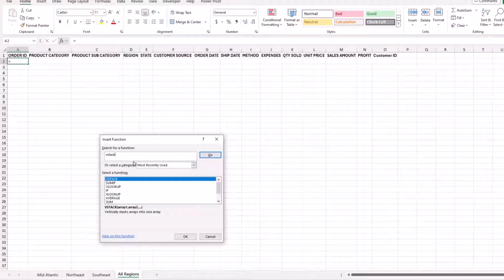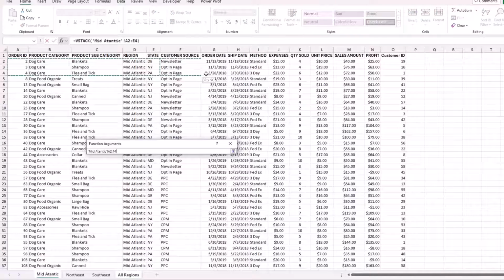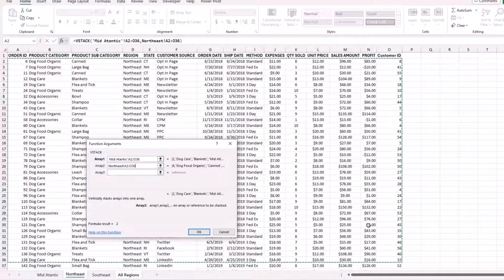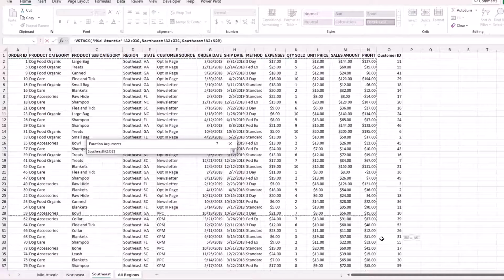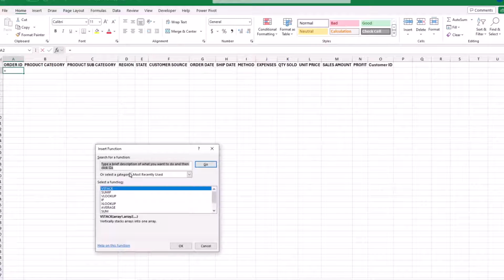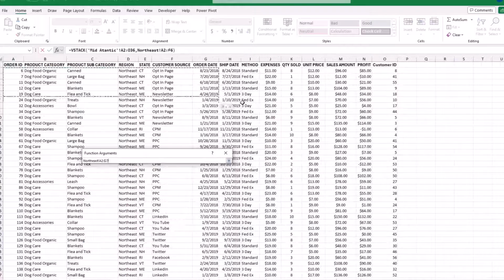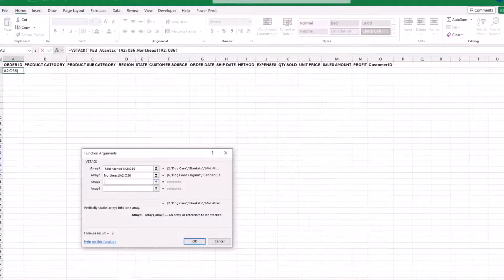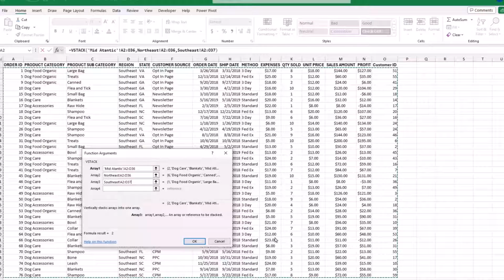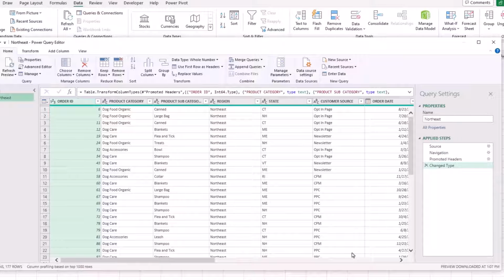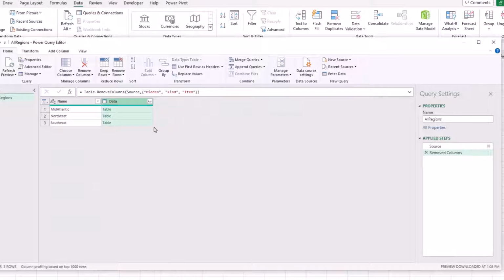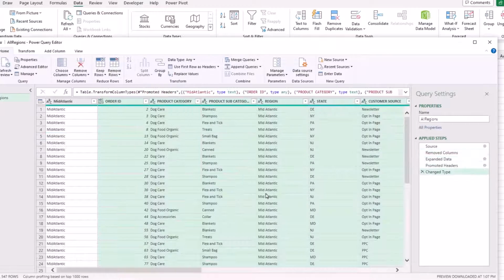Alternatively, some people might use the VSTACK function, which lets you stack your lists on top of each other to create one big list, which can be a workable solution if this is a one-off occurrence. Yet, the main drawback with this formula is the same with the copy and paste, and that is if you add new data or add new sheets, the VSTACK won't refresh, and that's not good either. However, if you leverage Power Query, it will update to include new rows, sheets, or even files automatically.